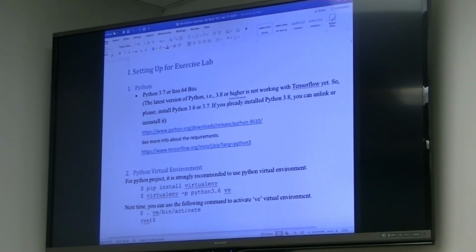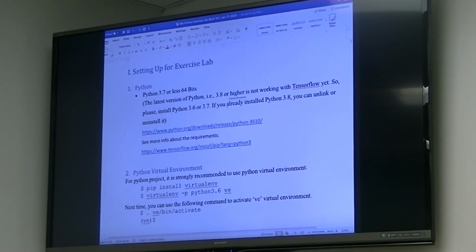Okay. So to do your project, also this lab, I recommend Python 3.7 or higher. 3.6 is also fine. The reason is that the current Python version is 3.8, I think, if you install the latest one.